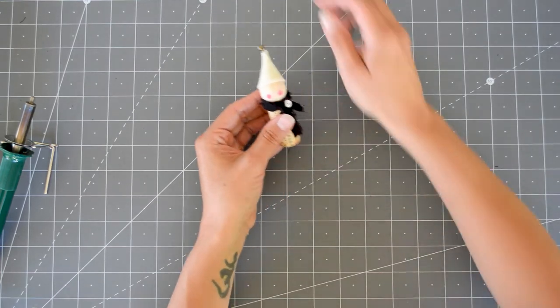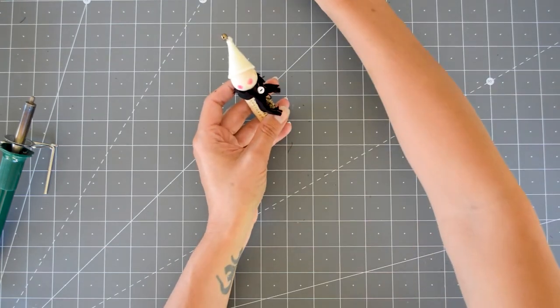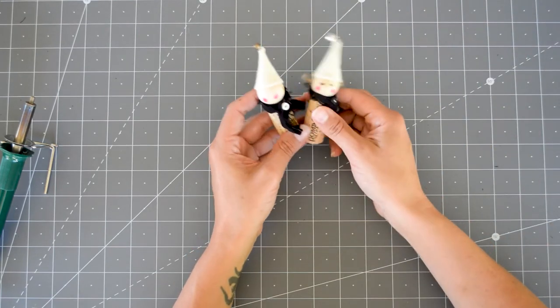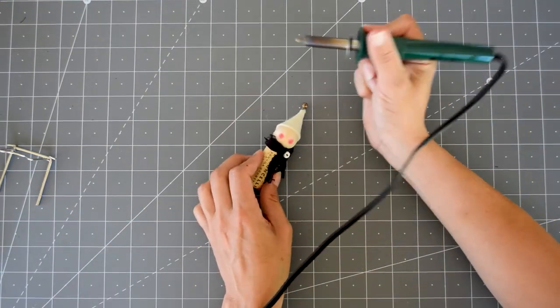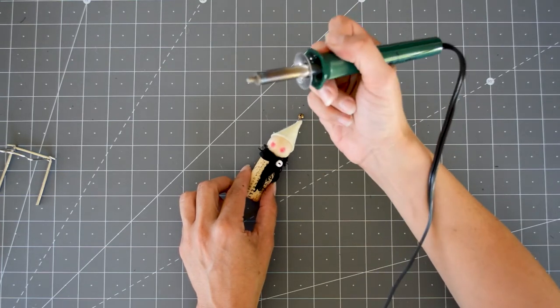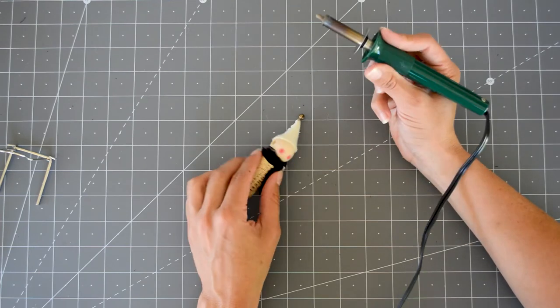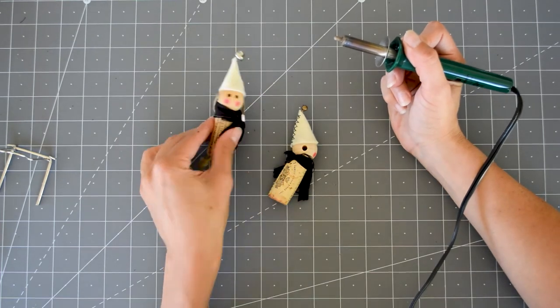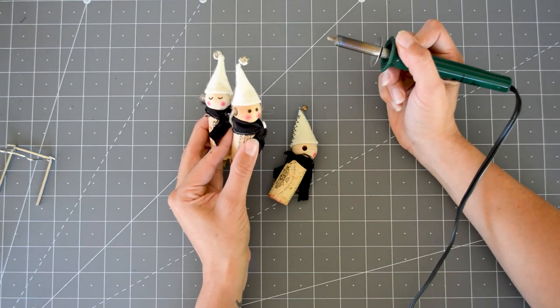So now we need some eyes. This one that I'm showing you is open eyes, but you can also do sleepy eyes. So why don't we do sleepy eyes? So I have a wood burning wand right here, there's different tips. The tip I'm using is the rounded tip. It does both the open eyes and the sleepy eyes, you can do both with this tip. So I'm going to use that.